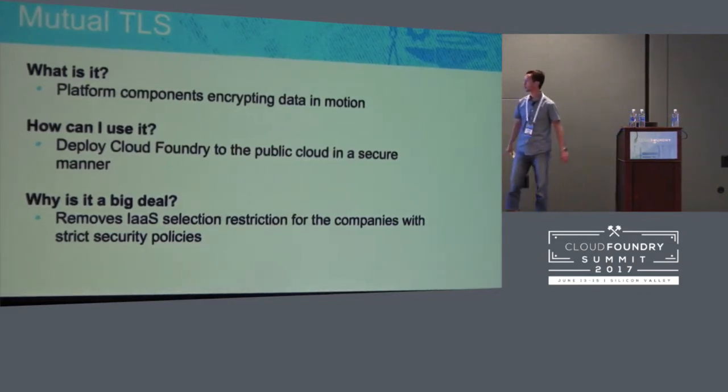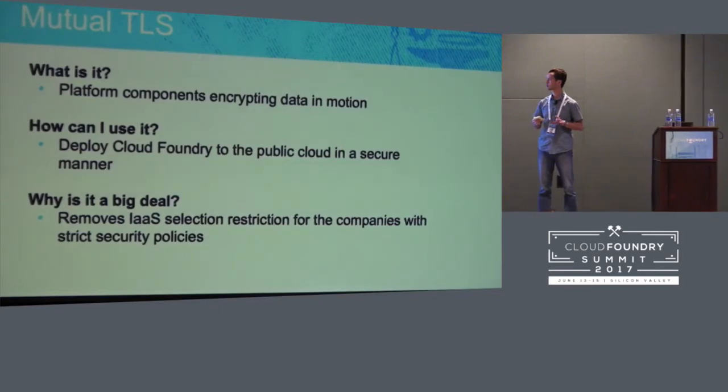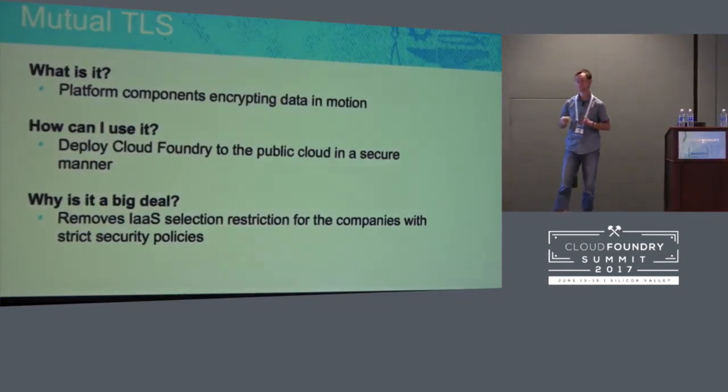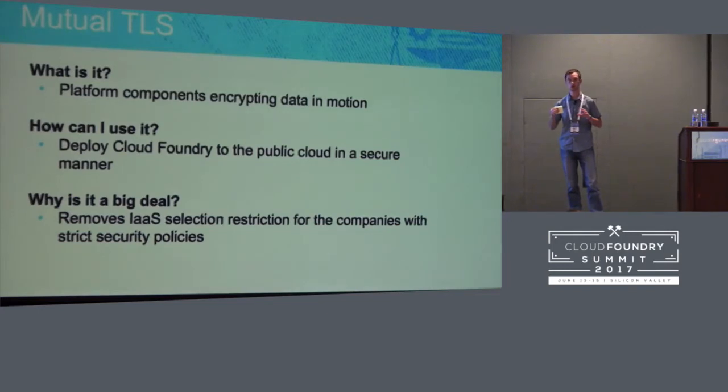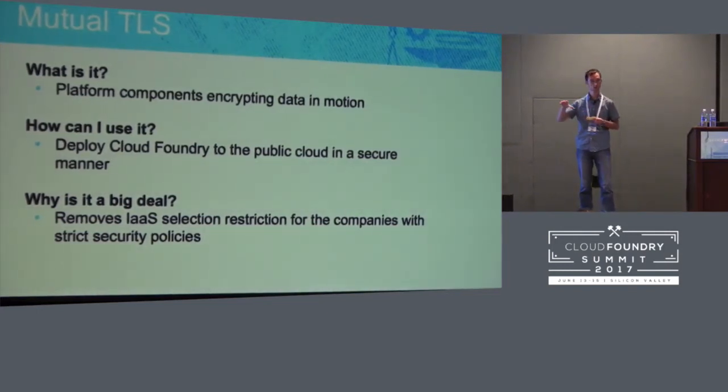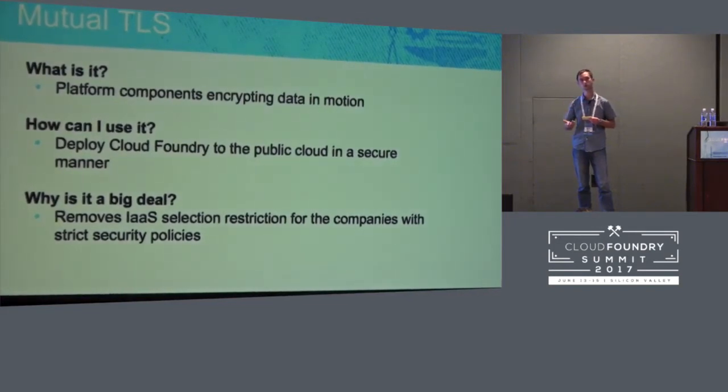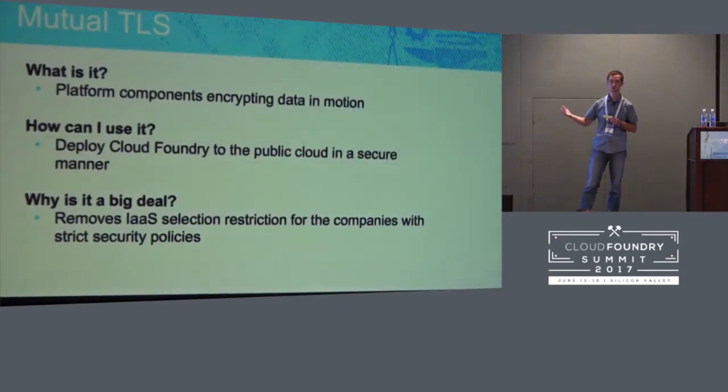Now something about security. The components of a Cloud Foundry installation, I think the majority of them now, can talk to each other using TLS encryption, so nobody except these two instances can understand their traffic. And it is a big deal when you want to deploy your Cloud Foundry infrastructure inside of a public cloud. In a private cloud, you can have a rack and a switch in it, and you can physically secure access to your network. But in a public cloud like AWS, your network is shared between several instances, and you can't guarantee that somebody else is not tapping into your traffic.